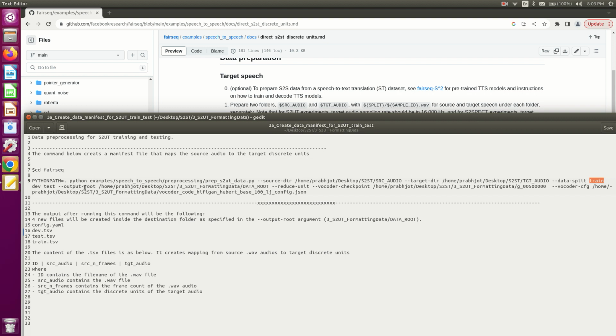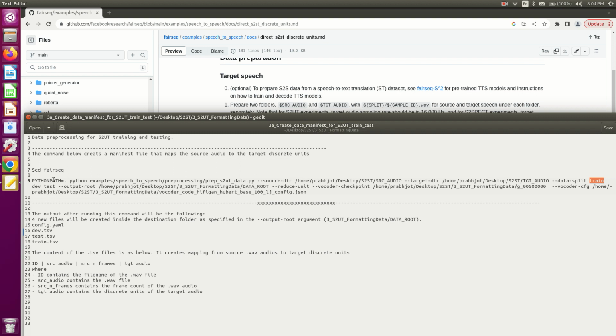I have the output going inside the data root folder, and my data root folder is located here. Then we use the reduced unit, and for the vocoder, I specify the location where I downloaded the pre-trained vocoder, and also the location where I downloaded the vocoder config file.